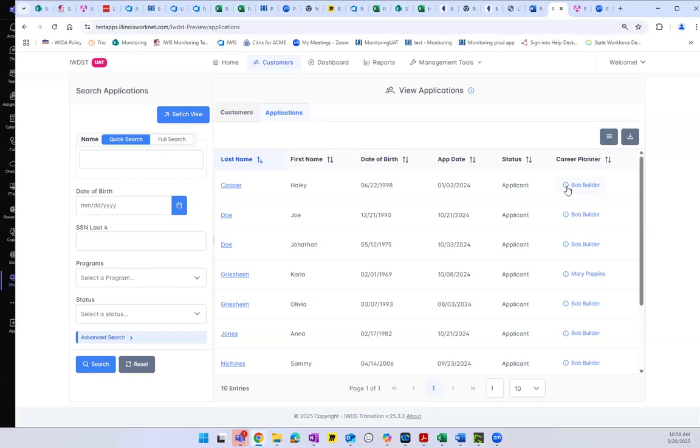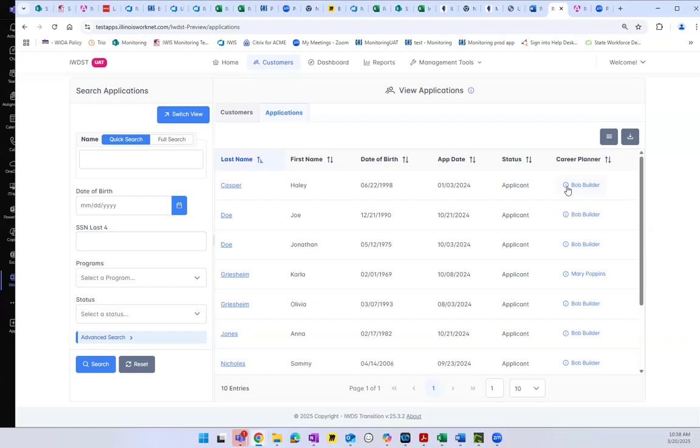And then one last thing is when we create a customer, depending on the multiple grants, like the 1N grant, adult grant, dislocated worker grant, and youth grant, if they're going to be co-enrolled into multiple grants in different offices, it may be that the different grants are operated by different groups.